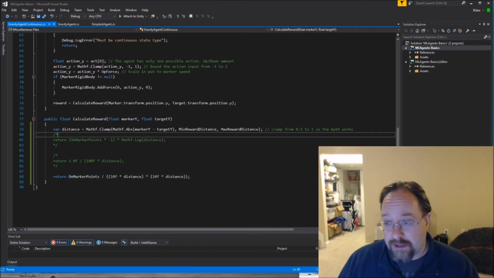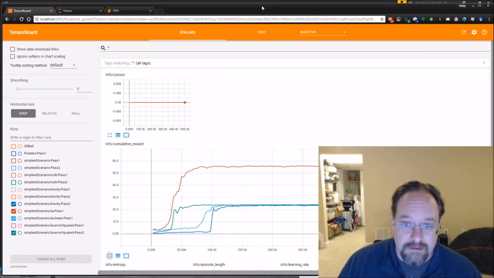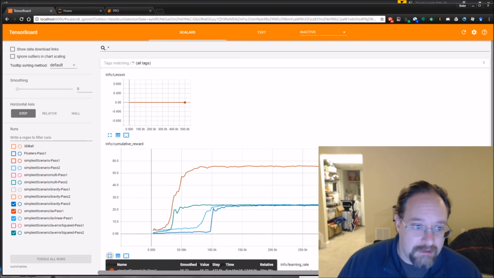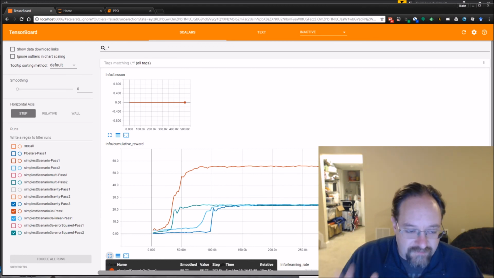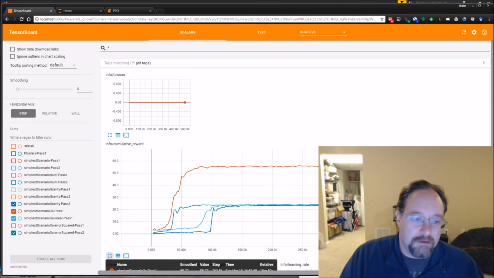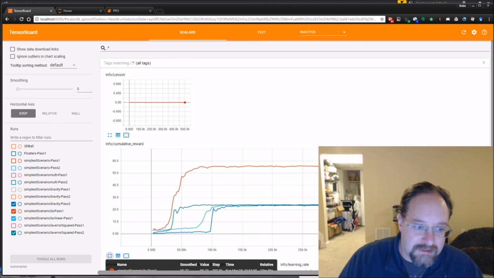I left, for the record, all of the other hyperparameters identical. I thought about shortening the total number of runs, but I figured if I did, that would mean we messed with some other hyperparameters, because the system does adjust learning rate and other things based on how long your total run is. So I didn't want to poison the settings, right? I wanted to do a very consistent, scientific-ish study to say, how do these different algorithms behave? And I think I have a very clear result.